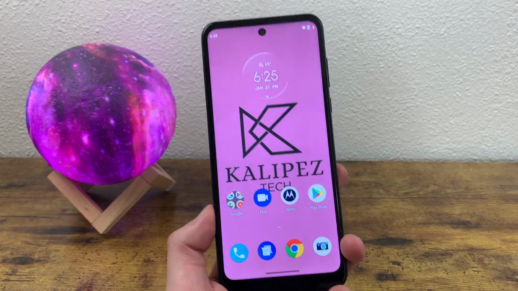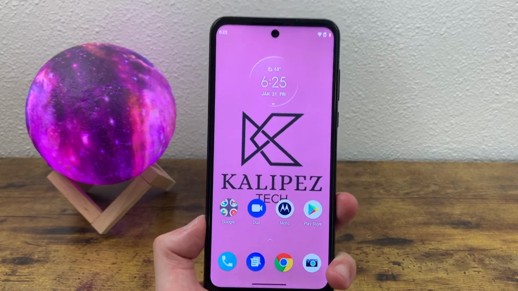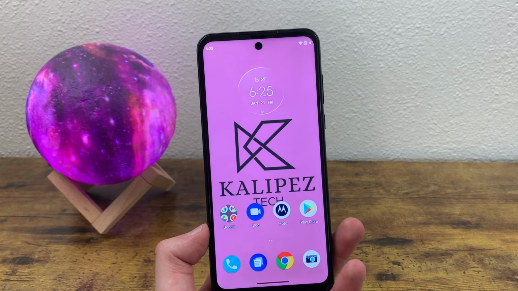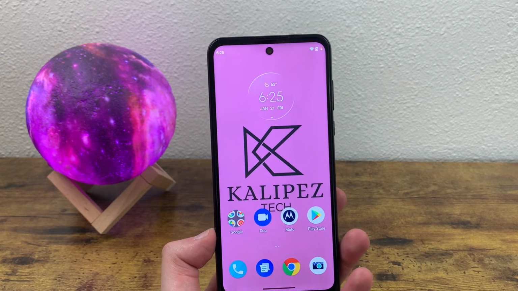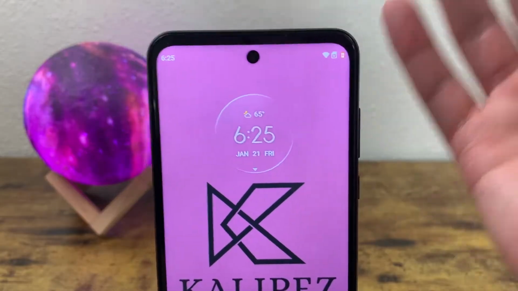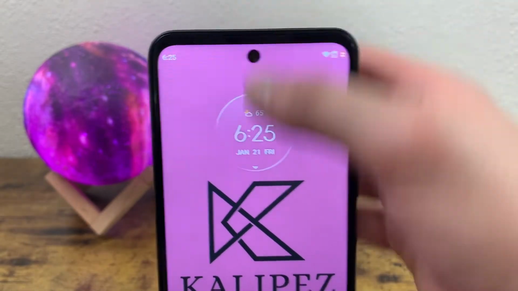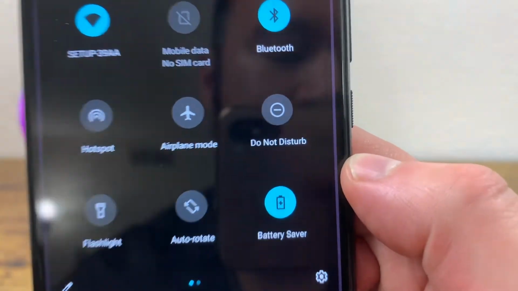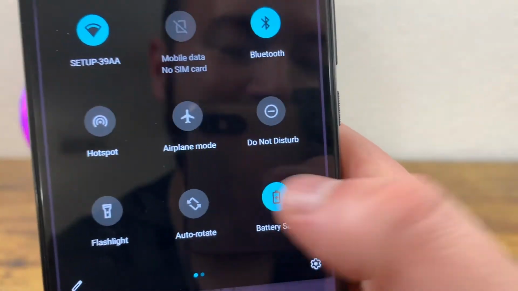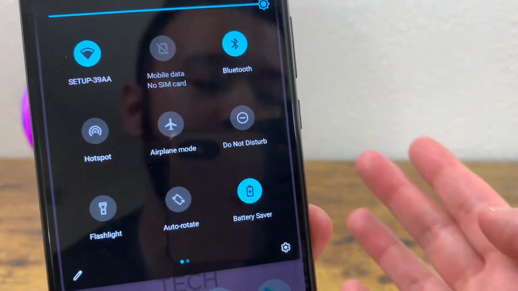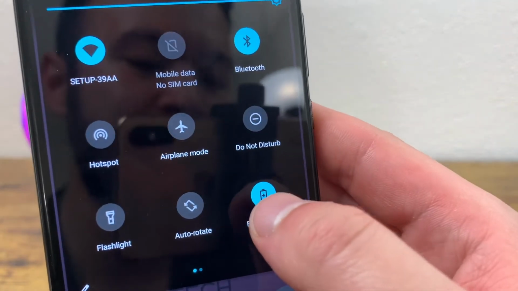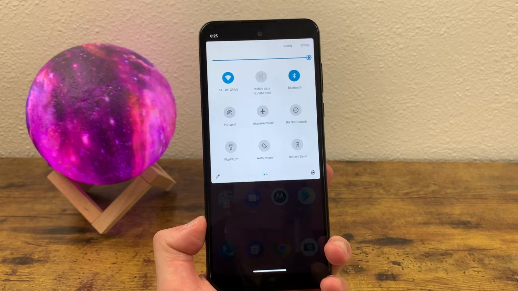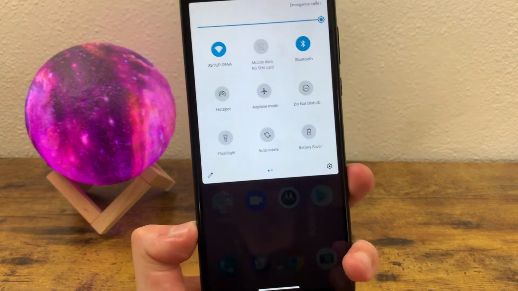Now the next thing you can do to make Battery Saver a little bit more convenient is turn it on and off quickly. So basically, you don't need to go all the way to the battery menu to do this. All you need to do is open your quick menu. So once again, to get to your quick menu, swipe down once for the notification center and twice for the quick menu. And as you can see, the Battery Saver icon is right here highlighted because it's on. And if I want to turn it off real quick, all I got to do is just tap this. And there we go. The phone is back to normal. And if you ever want to turn it on again, do the same thing.